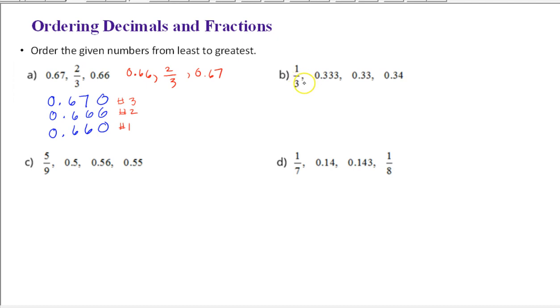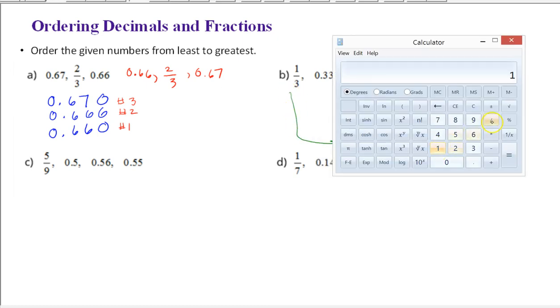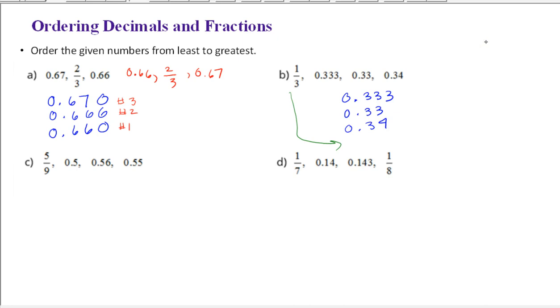Again, I'm going to leave the fraction for last, so the 1/3, we'll do that in a minute. Now let's make sure we line them up. So we have 0.333, 0.33, and 0.34. And let me put the 1/3 on the bottom. I don't think I left enough room. So if we have 1/3, that is 0.3333 forever. We don't want to write all of them.